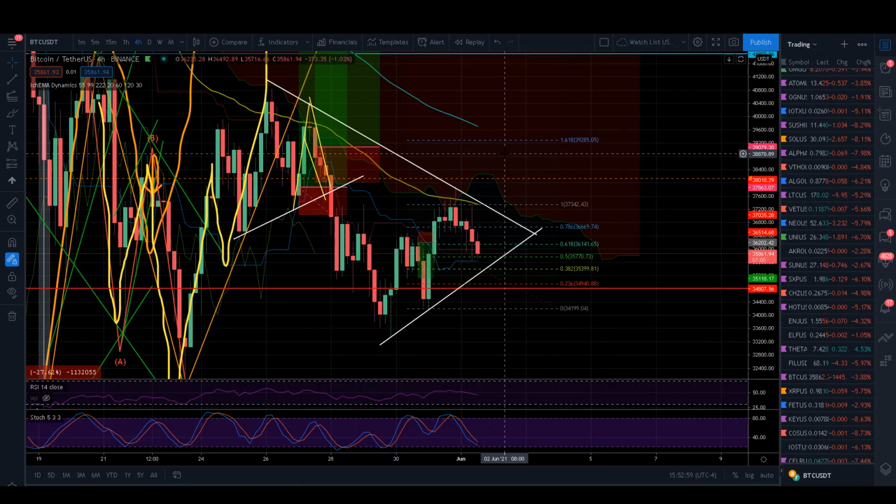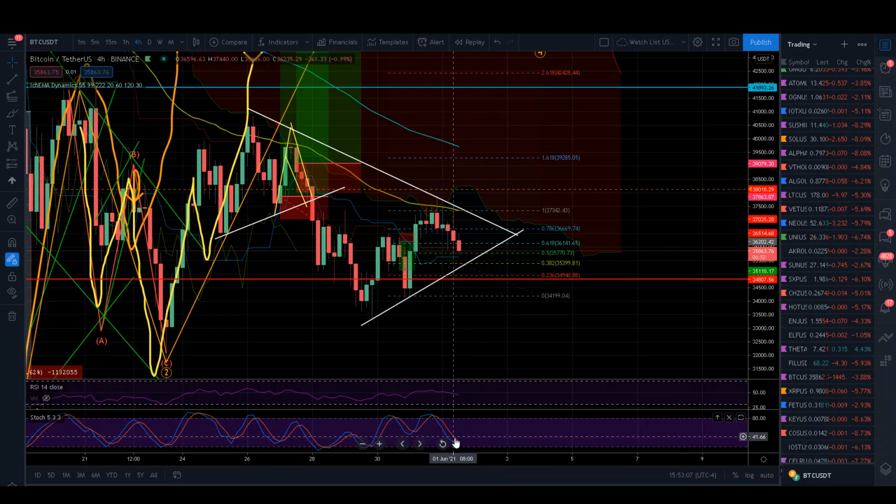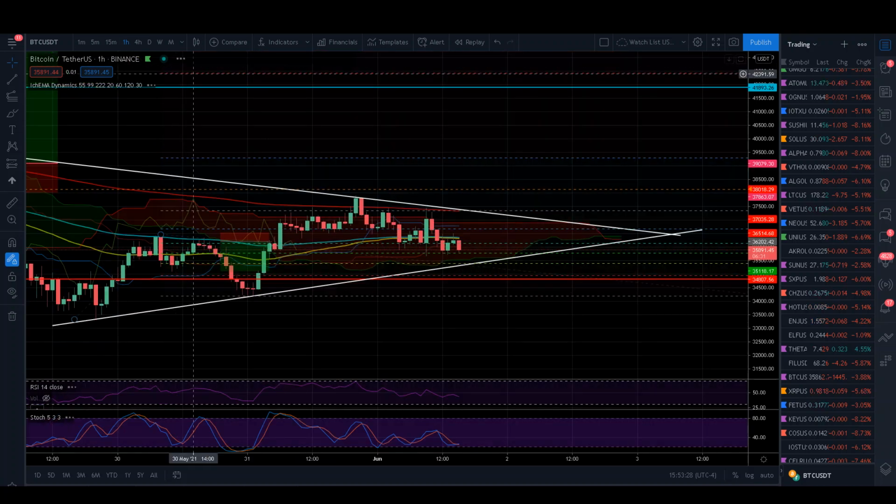So that could be a good potential target, getting really close to 40K, a little bit below, around the mid-39s. That might be a good target for the next move up on the 4-hour model. So once the 4-hour fully resets, like right here, the 4-hour reset, and we get a nice push up, right? So that next nice push up based on the 4-hour model could take us all the way up to close to 39.5 to 40K. And I think this is a good opportunity to get in. So getting in right here is not the end of the world. Getting down a little bit lower would be better.